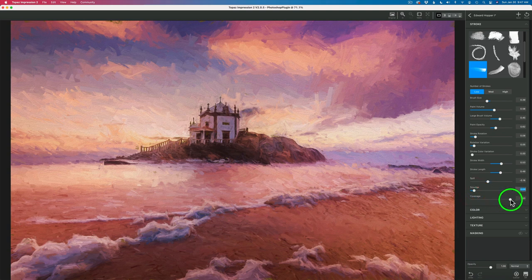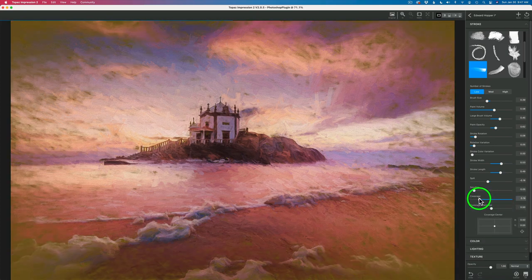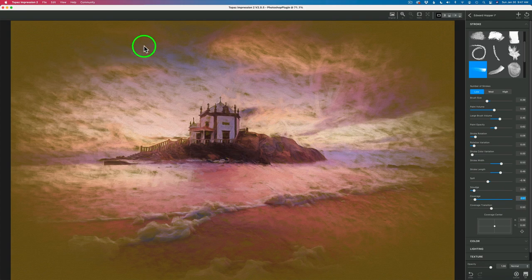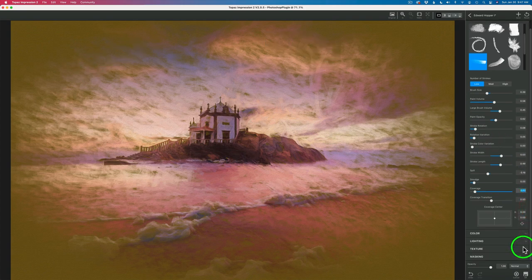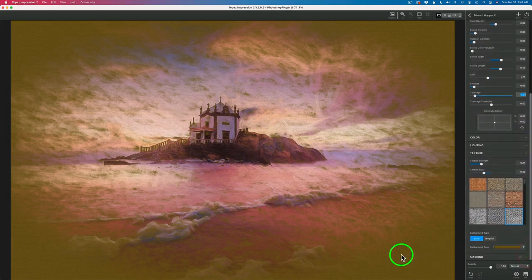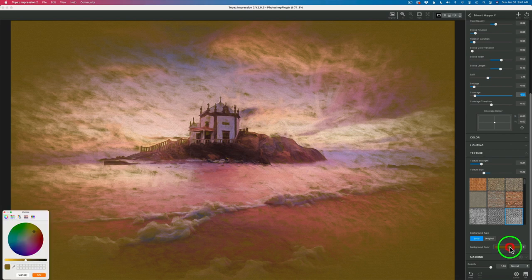And then you have this coverage here of how much coverage it's getting on the canvas. So watch, I'll start to pull this to the left and you'll see. See how you can see this color around here? Now, just like when you watch my Topaz Studio 2, I always tell you to come down here to texture. And this is the actual canvas color of the background. You see this color right here? Now, you can change this color by clicking right here. And you could change this to maybe a blue color, or more of a red color, whatever you like.